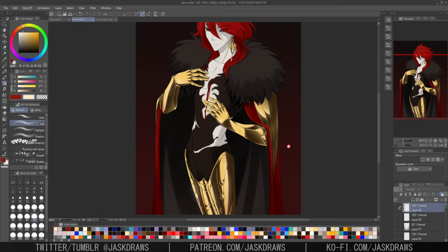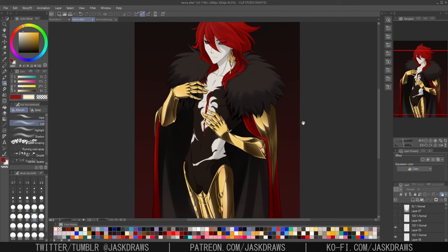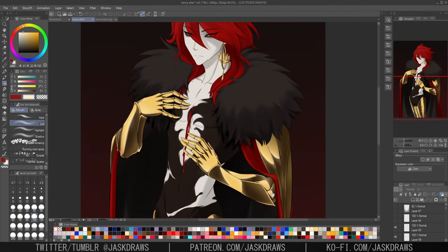It's very subtle, but it really helps tie the whole thing in. Like, that's without the flares, that's with the flares. Very, very tiny detail, but it's the tiny details that go the longest. So yeah, that's it. That is how you color gold.